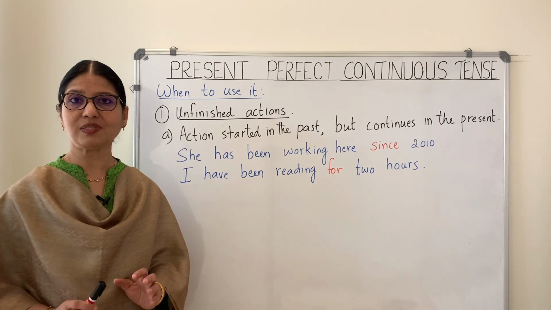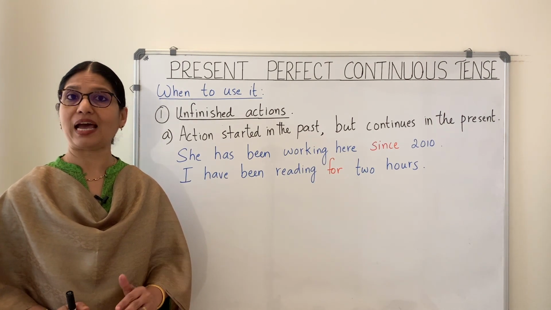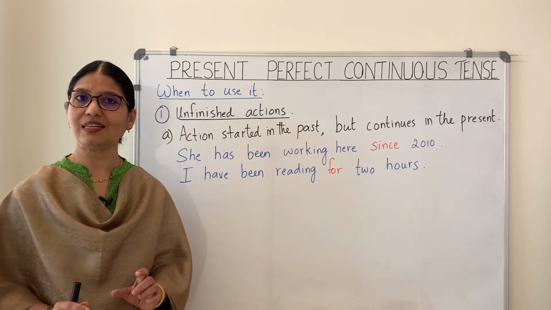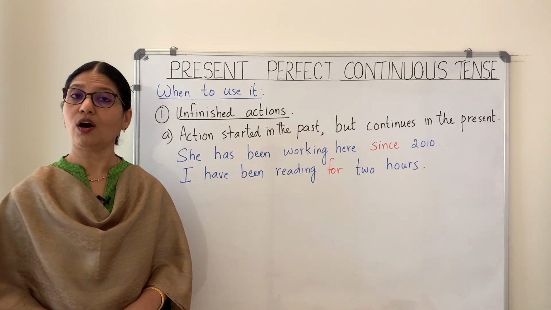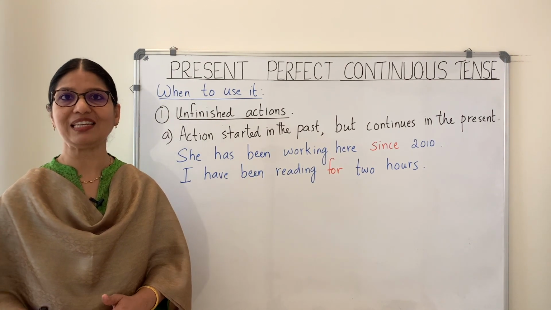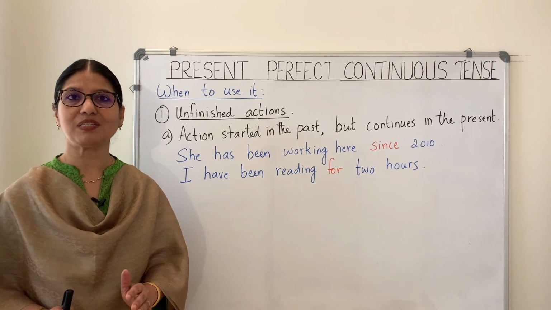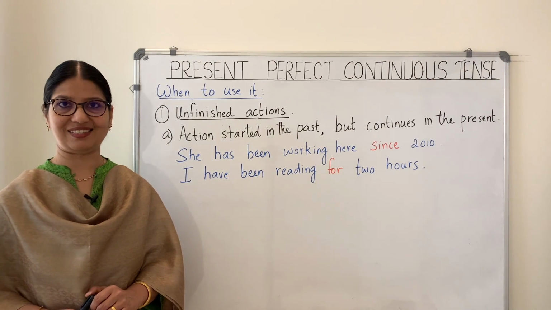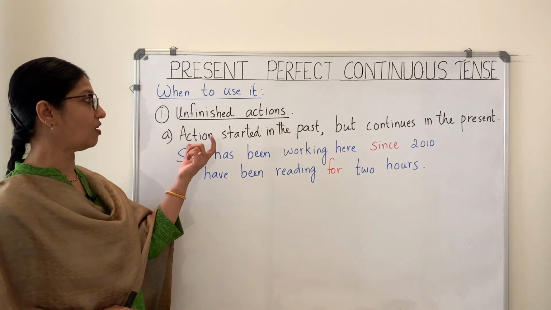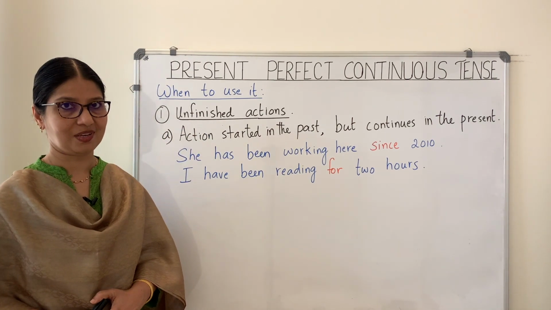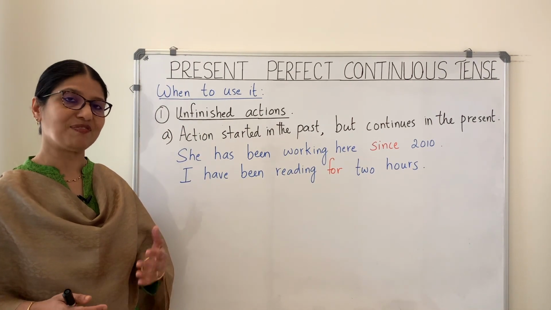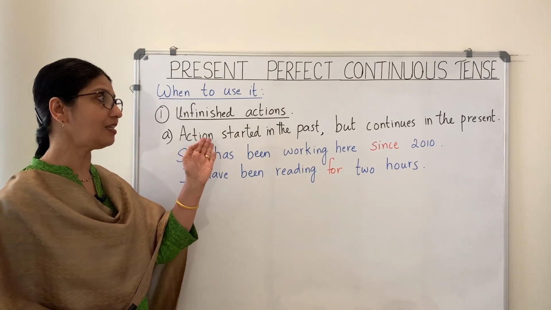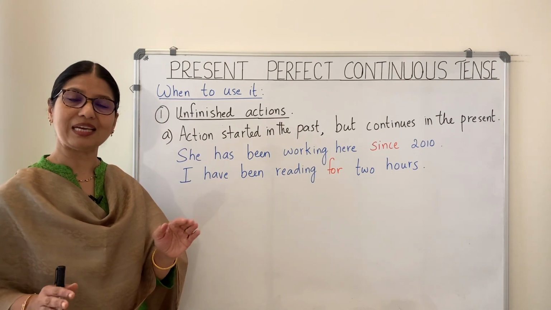You know that we use this tense when referring to actions that started in the past and perhaps finished in the set period of time in the past itself, or maybe still continuing in the present. That means we use the present perfect continuous tense to refer to unfinished and finished actions. So here let's focus on the unfinished actions first. It might be used in different ways, and the first way is here. We use this tense to talk about actions that started in the past but continue in the present.